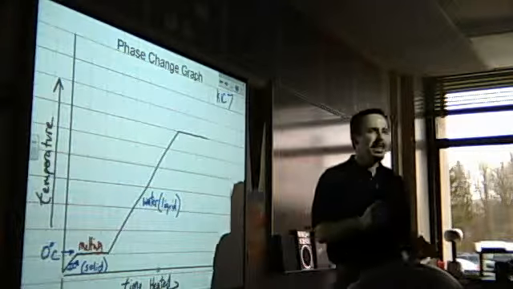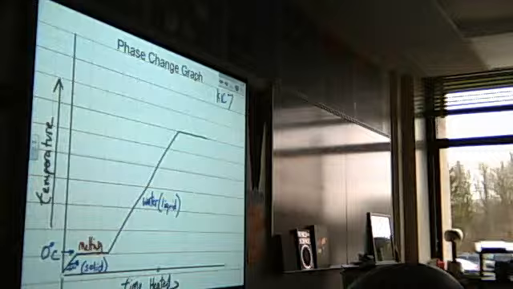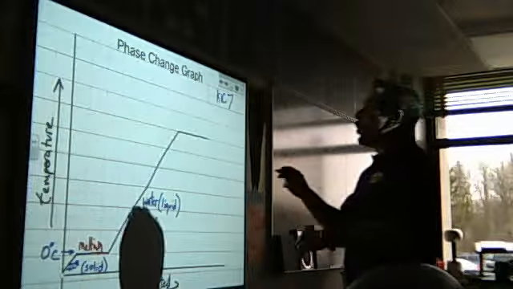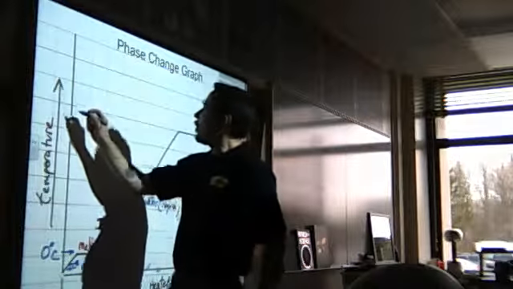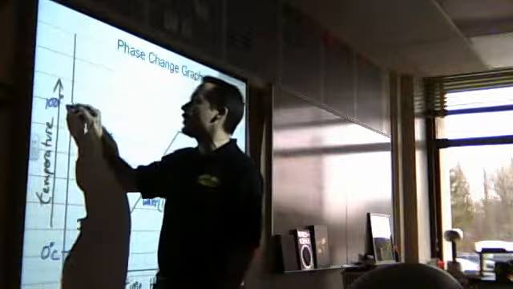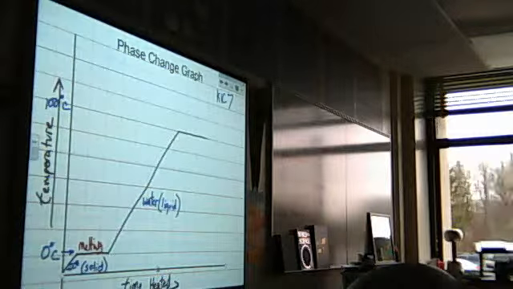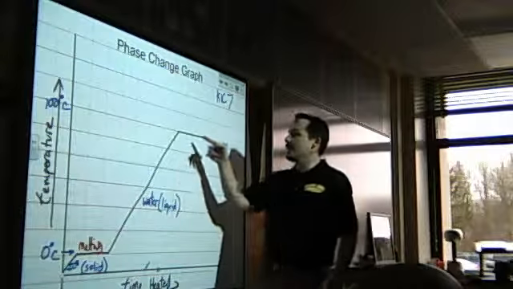About what temperature did that happen? 98 for you guys? What level off after you? 99. About 99 or so. Anybody have something different? 98s, 99s? Great. Once water approaches about 100 degrees Celsius, depending on the accuracy of your thermometers and if there's anything dissolved in the water, at that point it's going to level off.